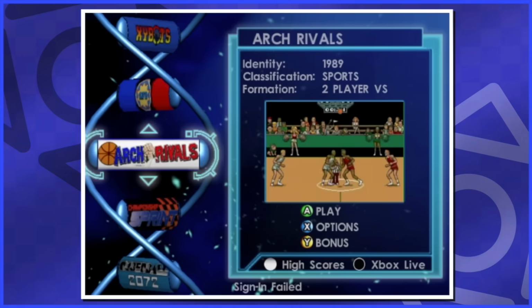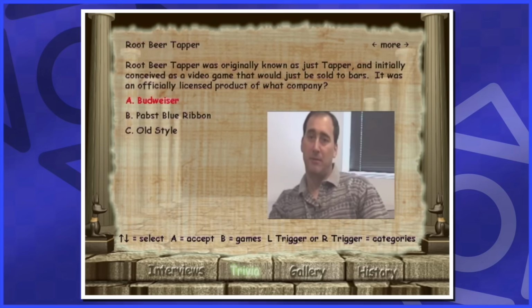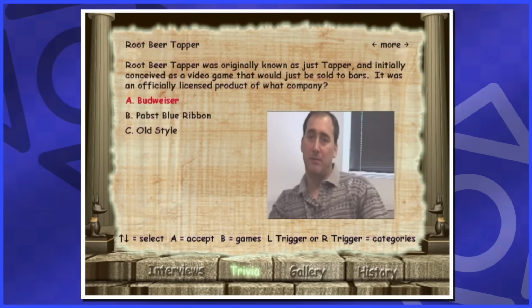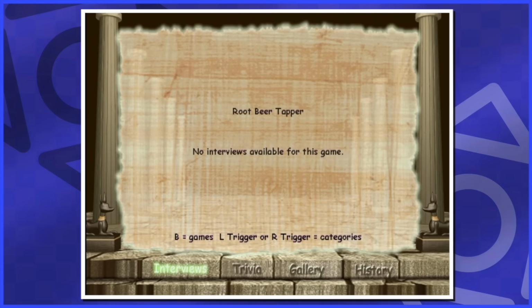This menu. Oh my god, this menu is so much better. Plus, the extras get a huge upgrade. In Arcade Treasures 1, they were hell-bent on using Comic Sans and defining the word format. Oh man, let's check out interviews for Root Beer Tapper.